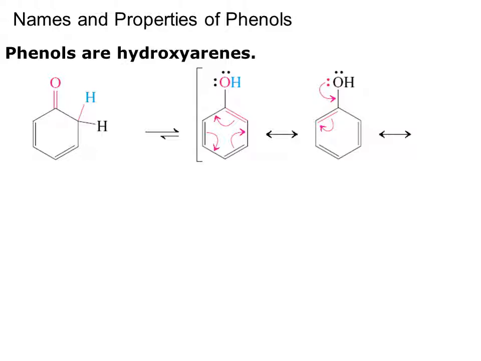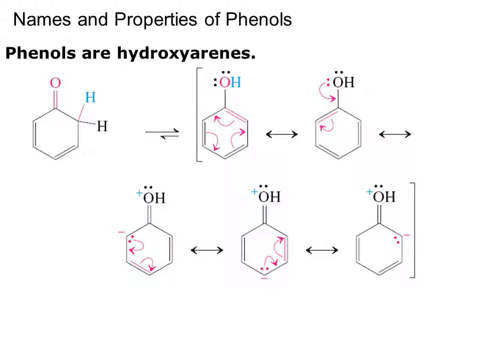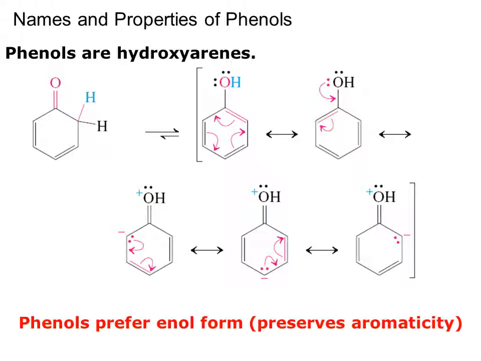We're going to focus mostly on phenols here. So phenols are going to be a hydroxyarene. That's going to be an OH group on a benzene ring. You'll notice the equilibrium of this. While it looks like a ketone would be favored, the ability to have an aromatic system with the alcohol, it's one of the only systems we see where the enol form would be preferred because of the aromaticity of the ring.